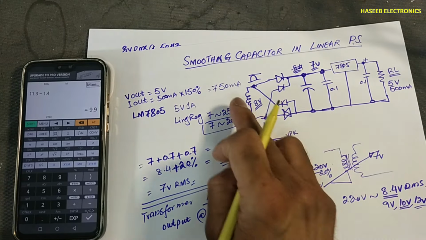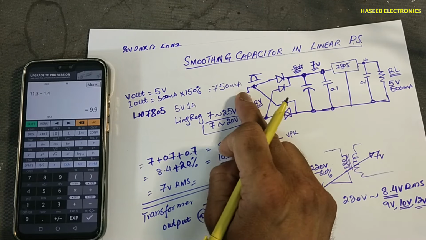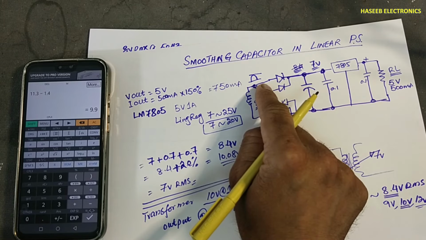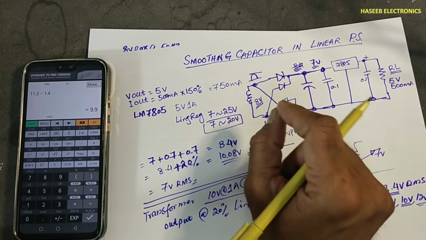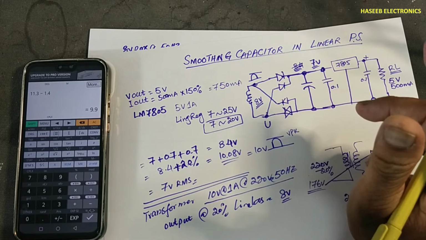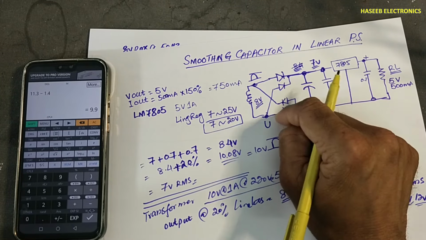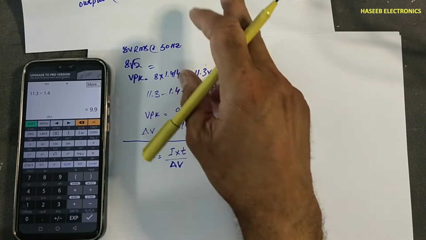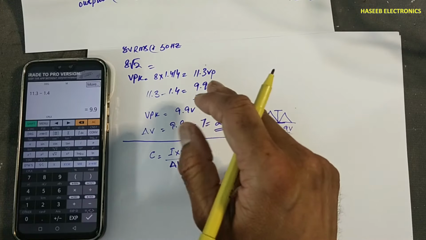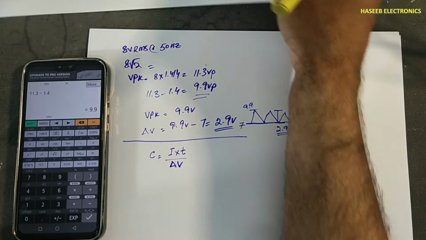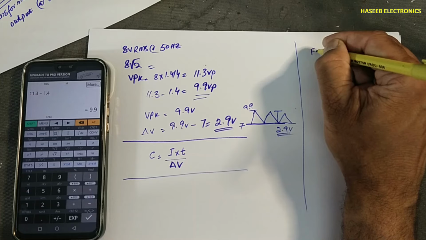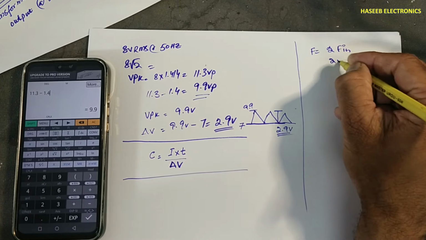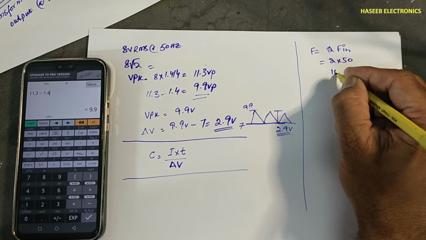When we apply any sine signal to a transformer, it provides output with the same frequency. When we are using a half wave rectifier, the frequency remains the same. But when we are using a bridge rectifier, the output frequency is doubled. Why? Because this diode configuration provides 2-time switching. Output frequency of a bridge rectifier is 2 Fin, 2 times 50, 100 Hertz.